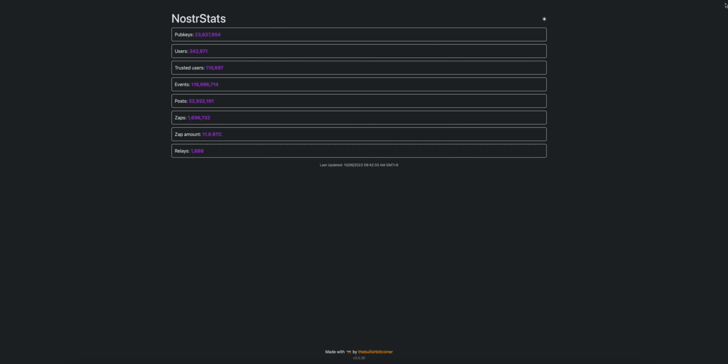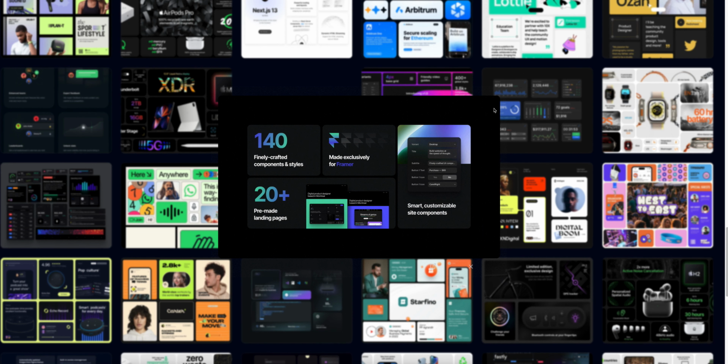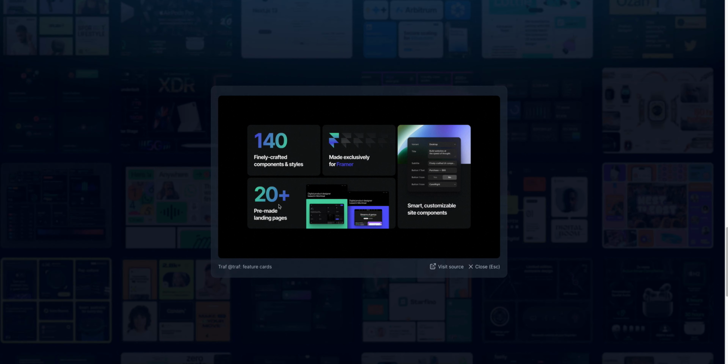Another thing to consider is how you present the stats. Right now it's just like a table, which is okay if you want this to be like a power user tool. You want people just to click through and drill down. But if you want to present it nicely, you could do something like a bento grid or some kind of dashboard widget style where you have larger numbers, larger than the labels, I guess. You can do all sorts of things design-wise, just to make it look a little bit nicer.